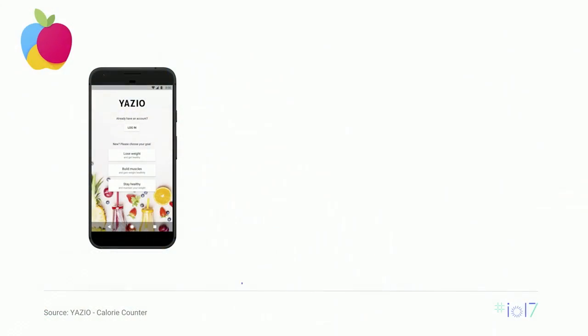The second solution Google offers for developers to make this very easy is Smart Lock for Passwords. With Smart Lock for Passwords, users can log into apps using the credentials they have saved, which the developers, you, can retrieve with a specific API. So the example here shows Jazio. Jazio is a calorie counting app that helps its users develop a healthier lifestyle. So after my week here, I ate lots of burgers, and I want to go back and live a healthier lifestyle. So I download Jazio, and from here, the flow is super simple.